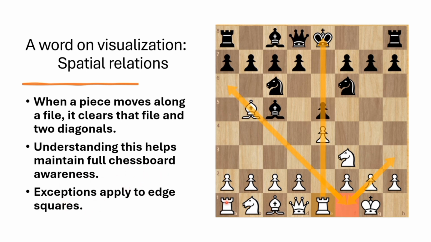Say, for example, on this corner square here, if a rook moves to b1, it just clears one file, one rank, and one diagonal. So let's see here, the rook moved from f1 to e1, so it cleared one file and two diagonals, and it entered a new file with two diagonals. Being aware of this, again, helps prevent blunders. It helps improve spatial awareness, and visualization may improve as well.